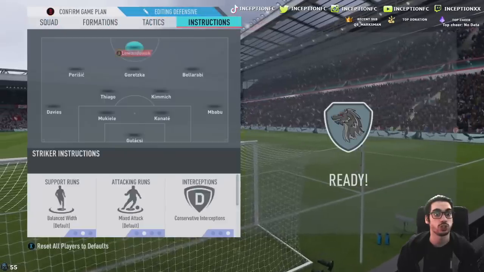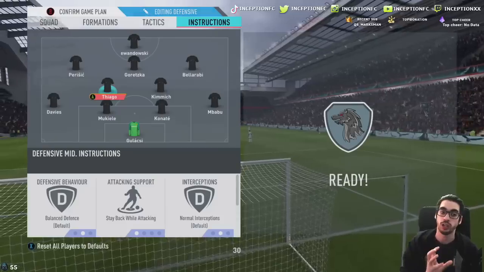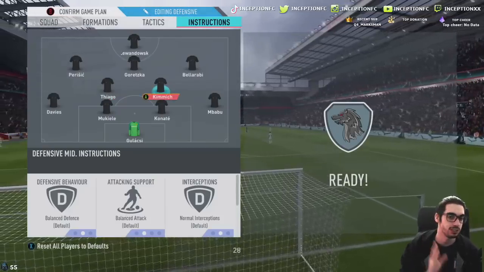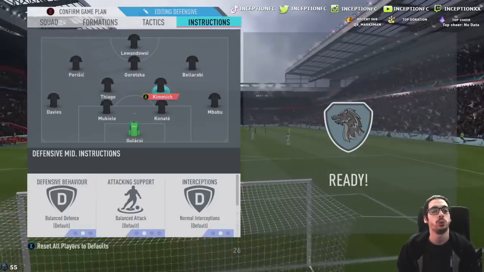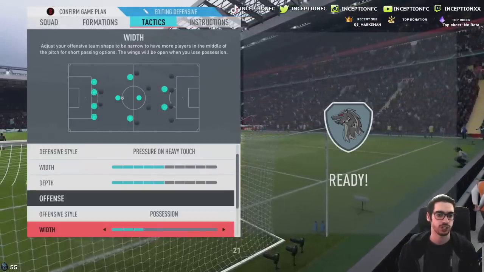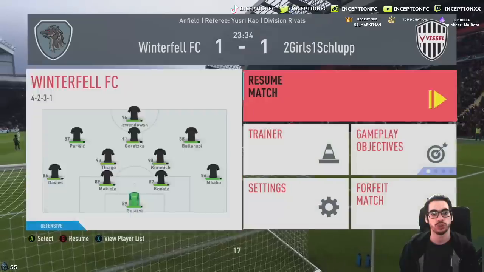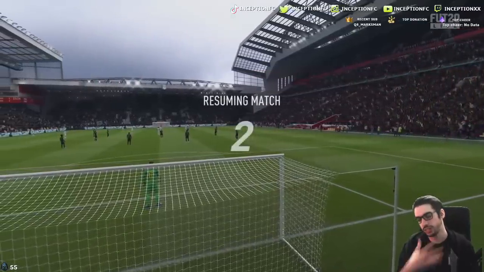But in regards to the instructions, you can take a look that we just have him on stay back while attacking, but he follows that instruction well because the medium work rates make him do that, right? So what we're going to go ahead and do right now, because we're using pressure on heavy touch, possession 4 and 4 and 2 and whatnot, is switch to the 4-1-2-2 and see how he moves with that.